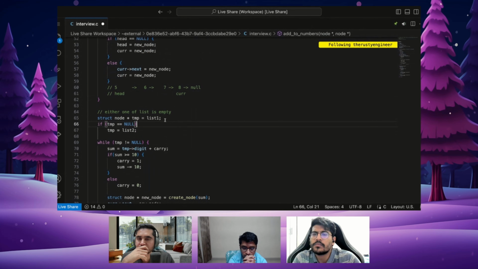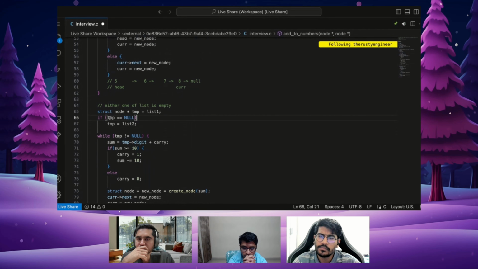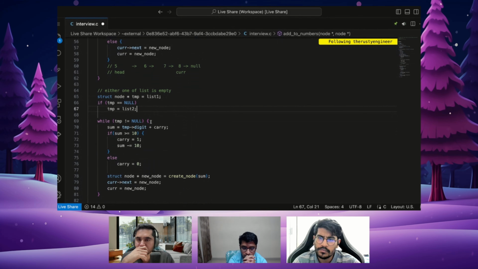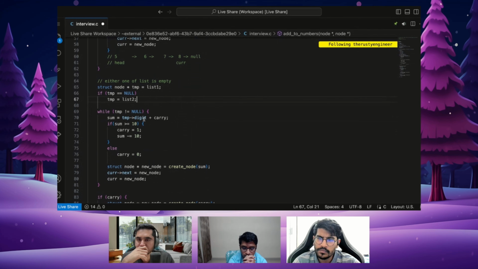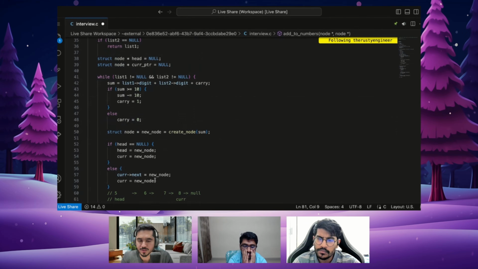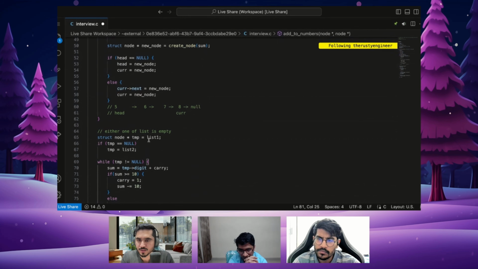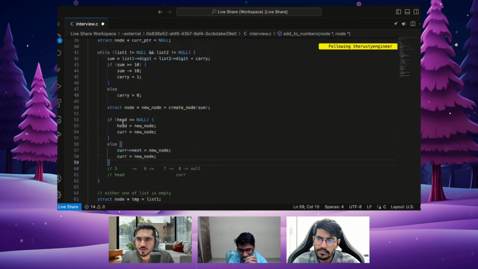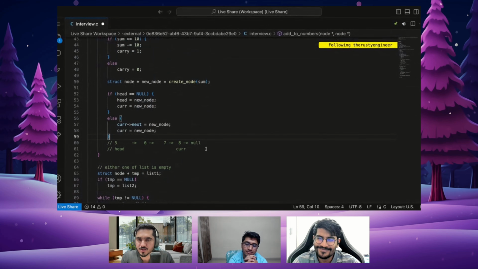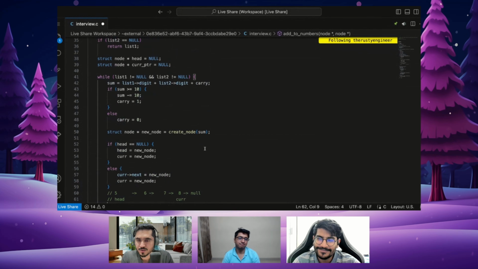Temporary is list 1. If temporary is null, then temporary would be list 2. Temporary is not null, so temp digit. The temp is never going ahead, and similarly there as well. Next, temp is temp next. And similarly here as well, I need to advance both of the pointers.